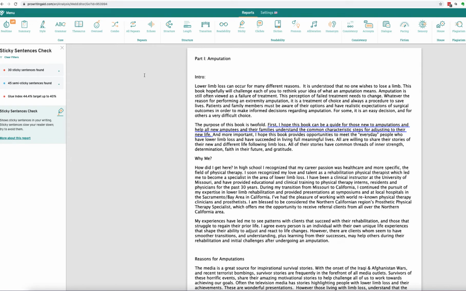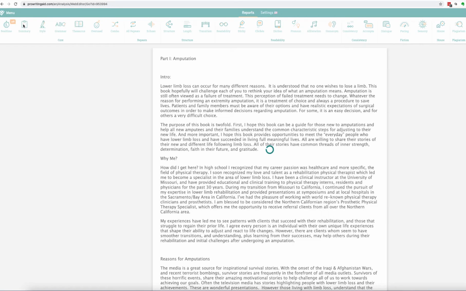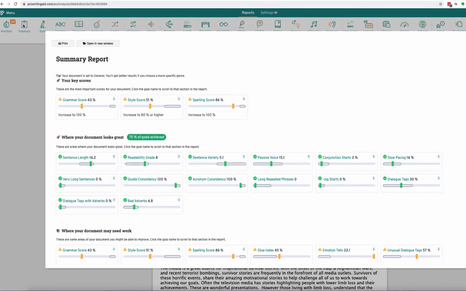So I use this in two ways. Number one, as a tool to improve, so the next thing I write is even better. And the second thing is as a step before the editor. Before I send this to the editor and before I do my verbal read through, I'll look through this, right? I'll go through and do some of these real-time features. I'll also do the summary report. Now I'm going to go ahead and run this right now so you guys can see it. The summary gives me a lot of very good feedback so that I can make changes. And if I make these changes before they go to the editor, I can save some money because the editor is not spending time on some of these simple things, or they can do a better job looking at the overall picture, right?